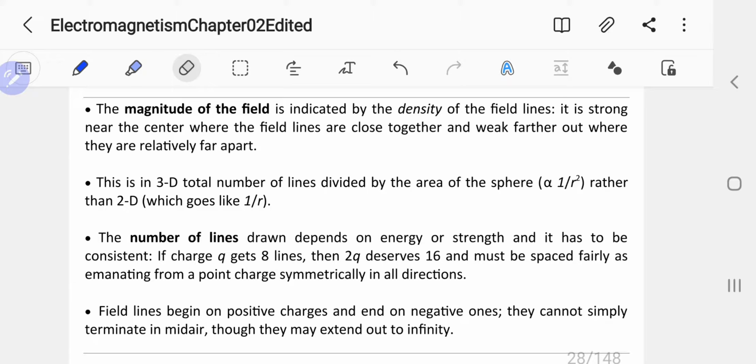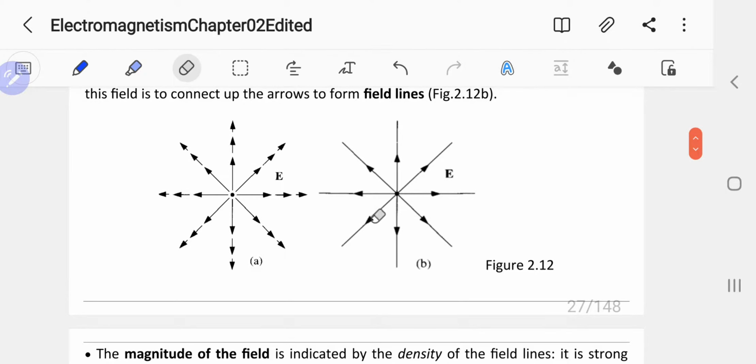If you look at the charge three-dimensionally, you can see that it's like a ball radiating electric field in all directions, radial directions. And the number of lines that go out of the charge, so if you have a charge here and you have, for example, just an example, 8 outgoing field lines. If you have a charge here that's triple the original, then the field lines would also be triple. So here you have 8 field lines, so you will have 24 when you triple the charge.